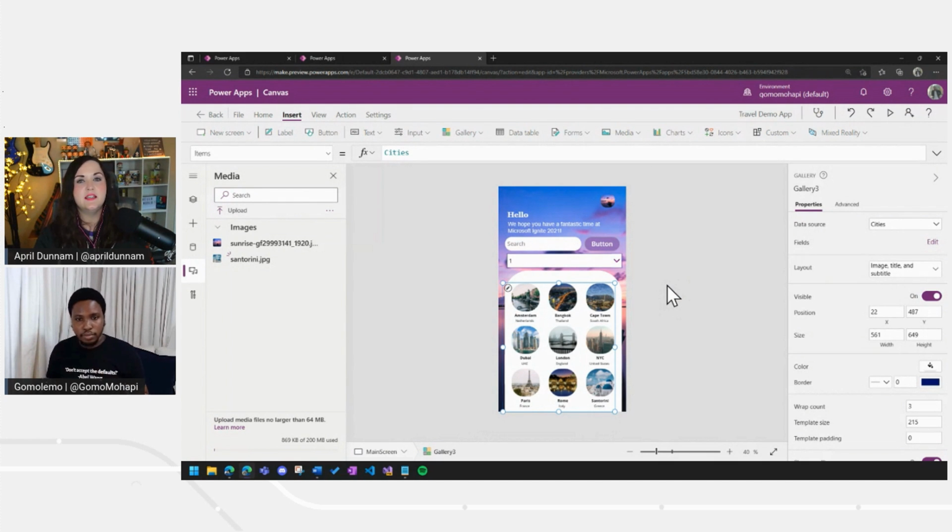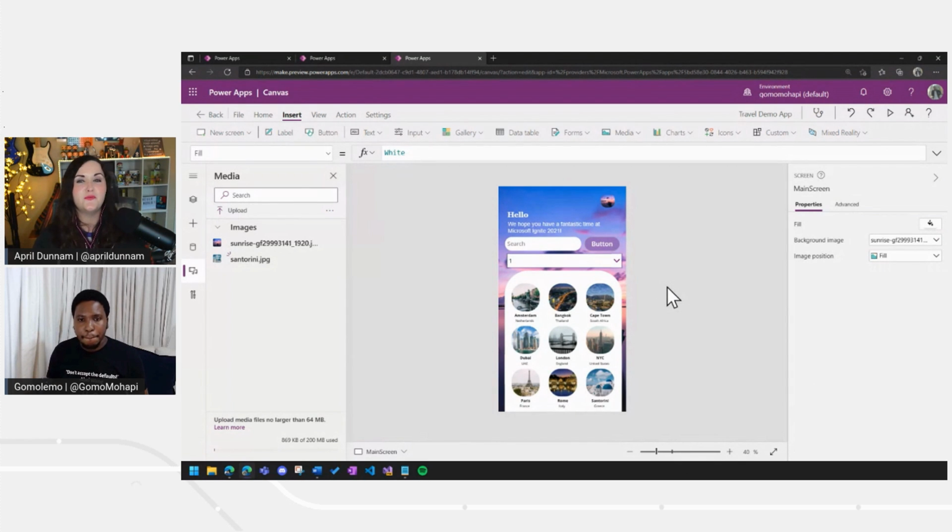Yep, absolutely. One more thing I'll mention on the images before we move on is if you are using really high resolution images that you want to upload in there, make sure that you're running them through some kind of compressor tool to get those as small a size as possible while still maintaining the quality, so that your app isn't having any performance issues. So just one thing to keep in mind.